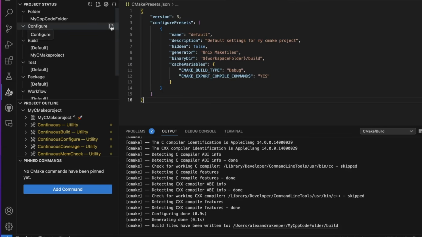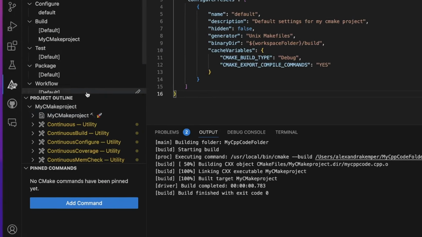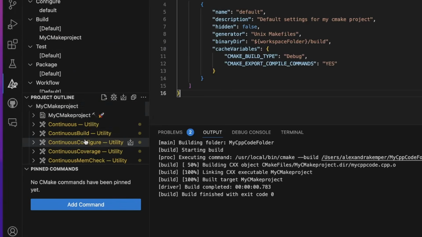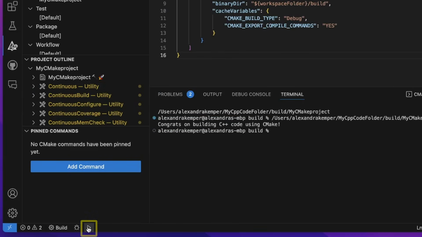Now you can use those files to actually build using the build all projects button in the side panel. This will create the final executable you need to run your code. You can also use the project outline to select a specific target to build for, but this is optional. Once everything has been built to your specifications, you can just run your code using the play button in the status bar. There we see the output that we expected our program to produce.